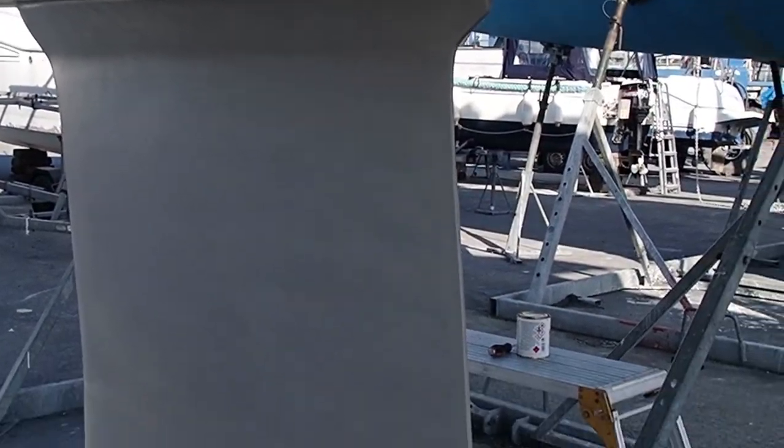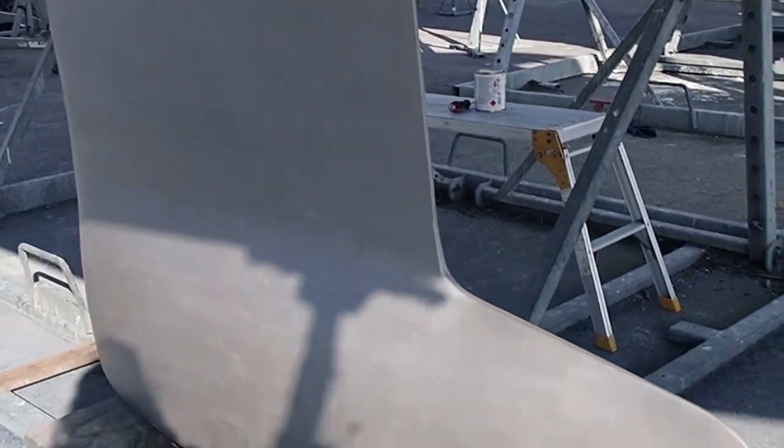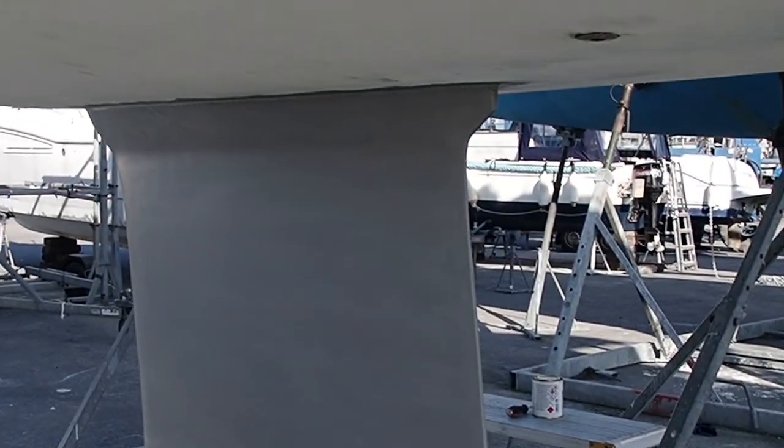The first layer of Primacon is on and finished. Looking very good. Finally, I feel like I'm actually making some progress.